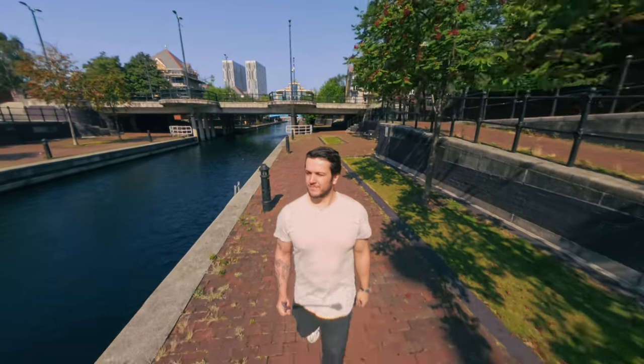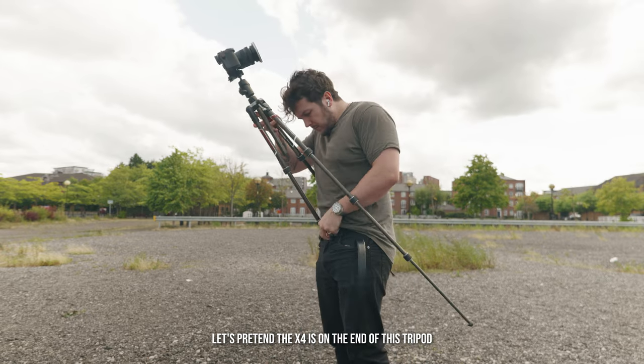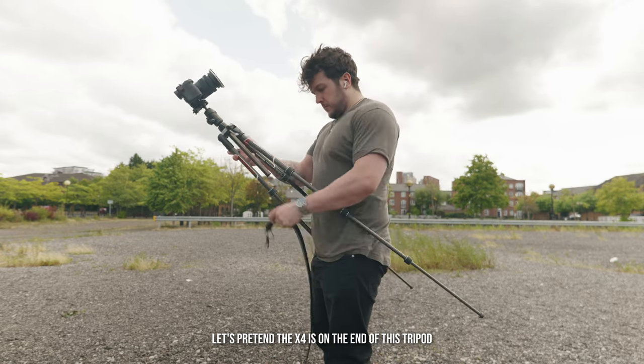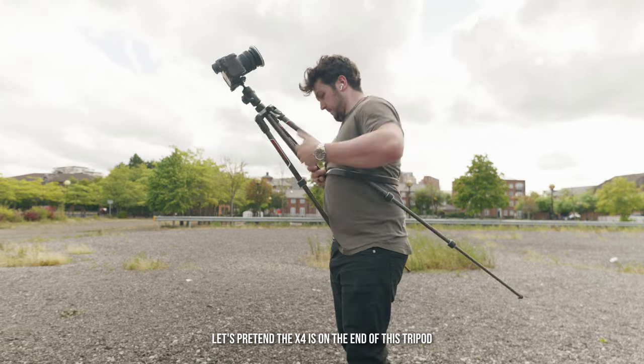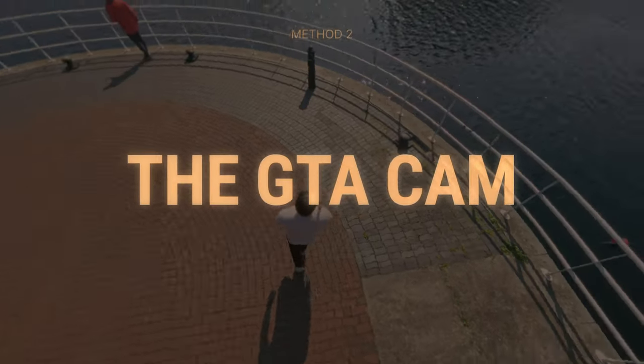There's another way where you utilize a tripod, and this is something I've done in another video that you can see at the end of this video, with a mirrorless camera. It's much harder with a mirrorless camera because it weighs more, but if we use the X4, it's actually a lot simpler. All you have to do is get any kind of tripod, make 2 of the 3 legs longer than the other, and put those past your waist. Then you'll put the shorter leg into your belt, and then you get a second belt, tie that belt around your waist, tying the other 2 legs into it, tighten it nice and tight so it stays secure, and you're hands-free.